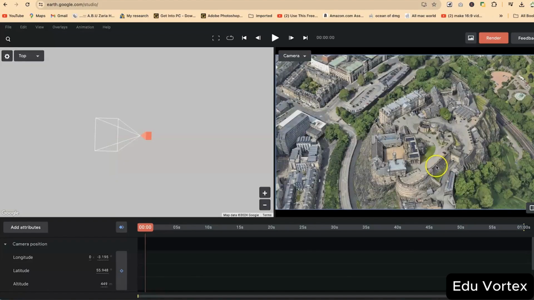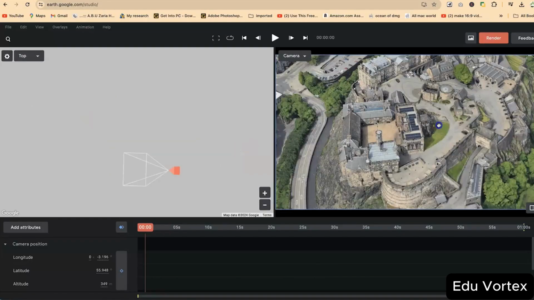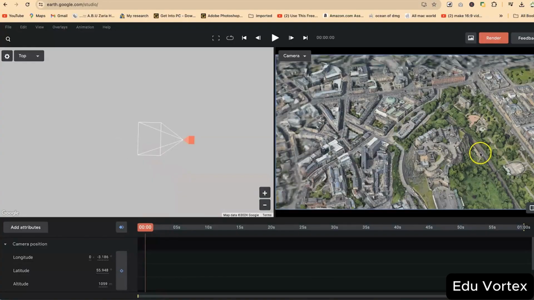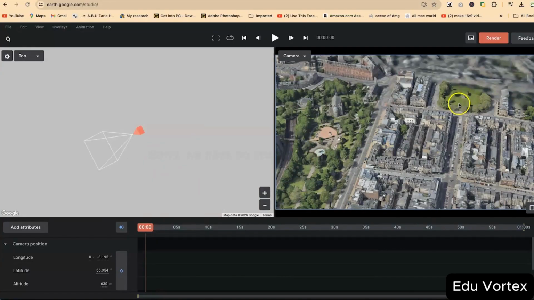You can hold down the scroll wheel and drag to move in a circular form, just like this. So what I want to do now is create some keyframes of the movement of my camera from one point to this point. Let's start with the beginning. Zoom in. I want to start my keyframing from an area around the castle, from this point, down to the castle.